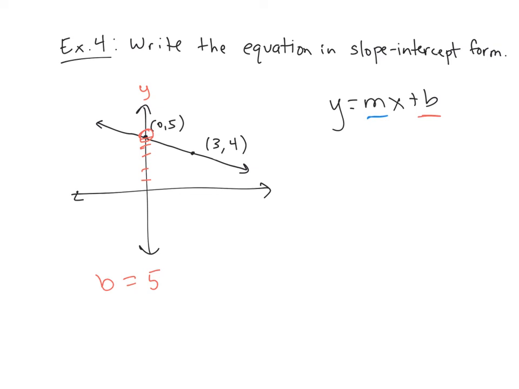Now that you've found the y-intercept, go ahead and try to calculate the rise over run between those 2 points. So again, my slope is going to be rise over run, and I want to find the slope. A hint, it's going to be negative because my line is trending down from left to right. So knowing that, go ahead and try to find the slope between those 2 points and enter your answer when you're ready.